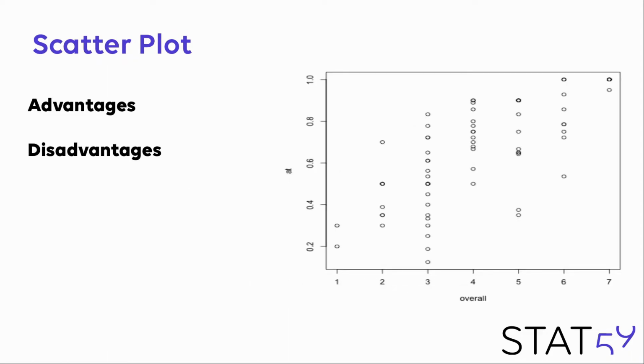One of the major advantages of the scatter plot is that very quickly, very easily, we can see the correlation between the two variables. The disadvantage is that it can be very difficult to show the correlation between more than two variables. It is possible to make a three-dimensional scatter plot, but they're very hard for most of us to interpret. And scatter plots can be very overwhelming when there's a huge amount of data. When we get a massive number of little single ticks in the chart, it can be difficult to understand what they're saying.